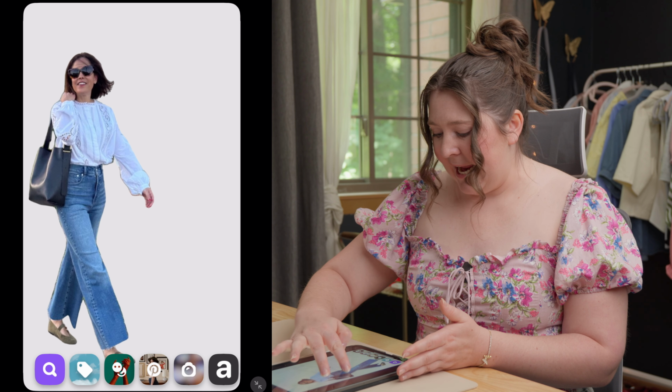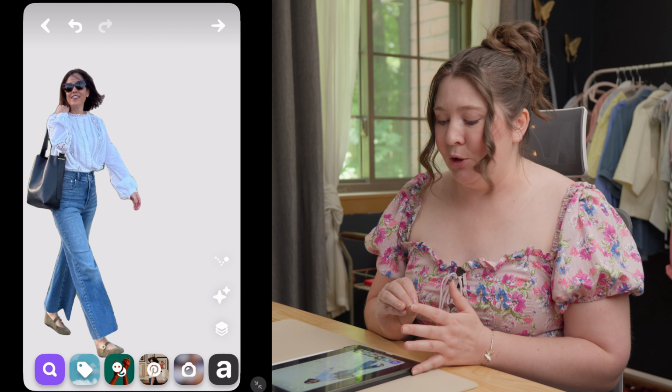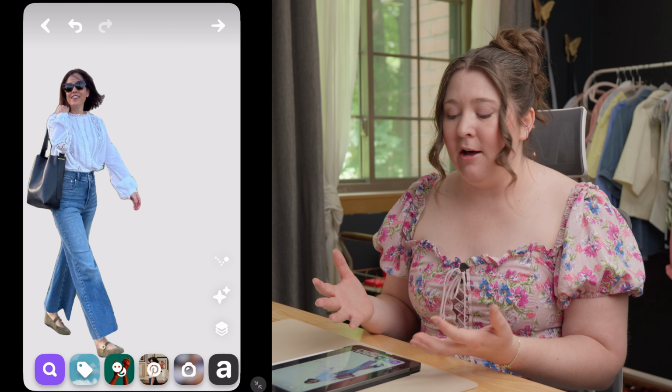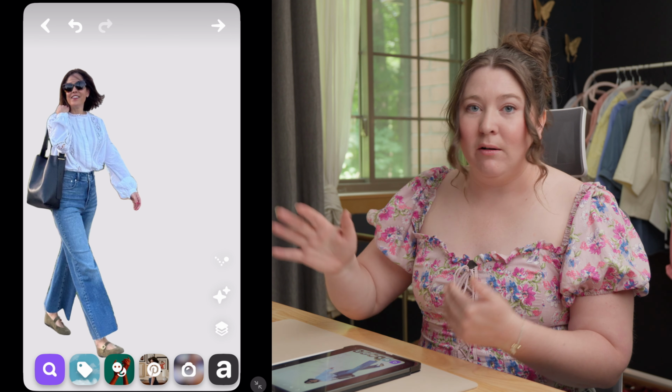Let's start with reference inspiration because I have a lot of this on my Pinterest as well. Sometimes you will come across inspiration that is something that you pretty much like head to toe and is something you can pretty realistically replicate through either pieces that you can find or maybe even stuff you already have in your wardrobe. If we take this, for instance, this is something I've had saved on my Pinterest, and this is a great example of a reference photo, something that I would pretty much wear head to toe.